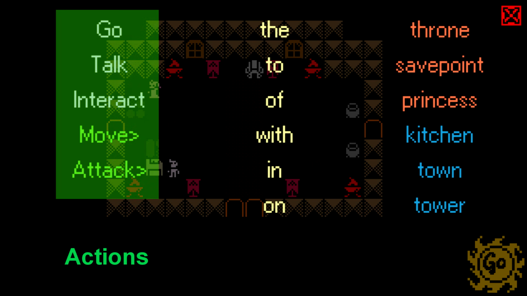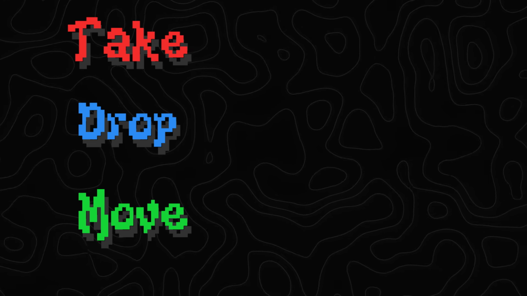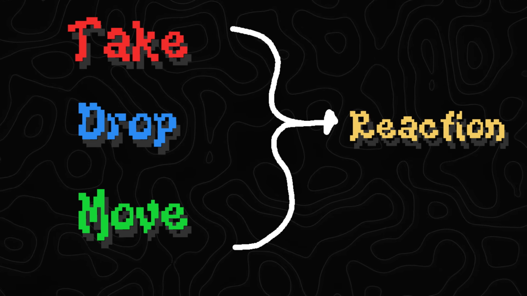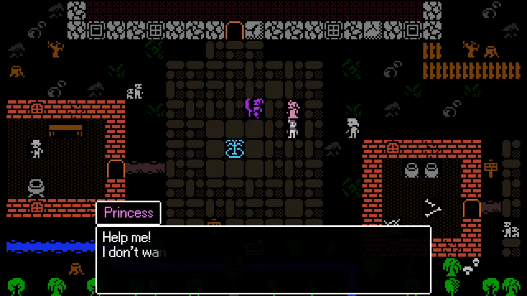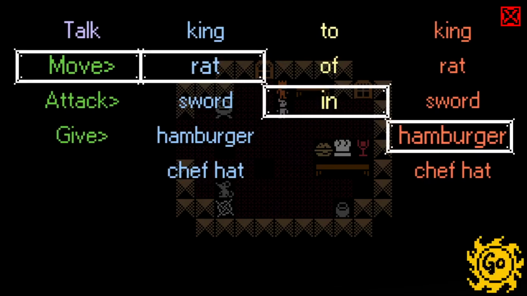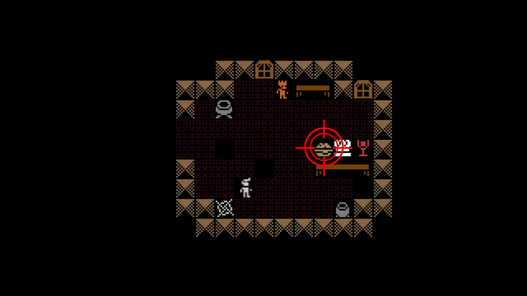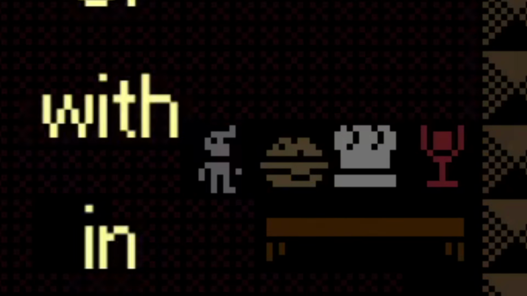Now that it checks for the right adjective and uses the correct target, I need to program each action. Luckily, all actions can be broken down into shared segments: take, drop and move, with a reaction at the end, if present. For example, talk is move, then it triggers the reaction at the end, in this case, the dialogue. And bring is move, take, switches the action to the other object, move, drop, and then the reaction, in that order.